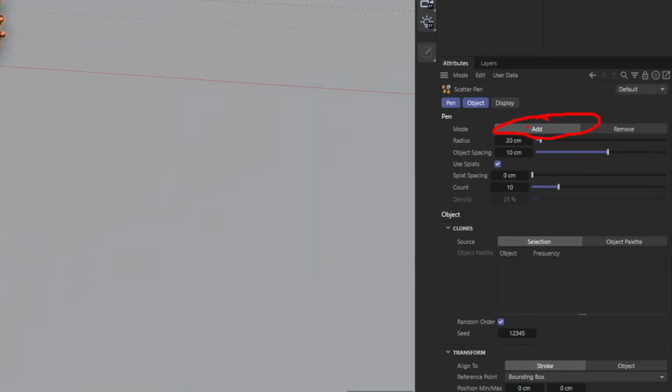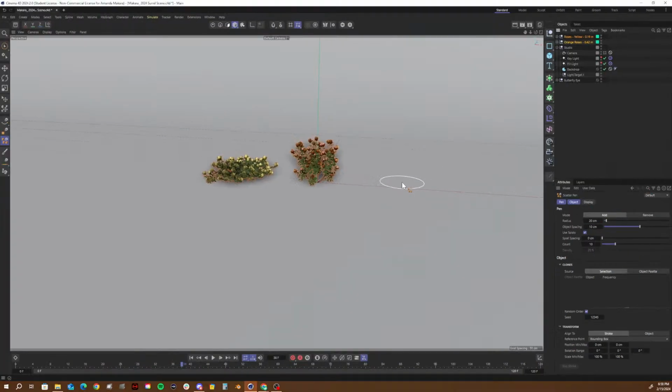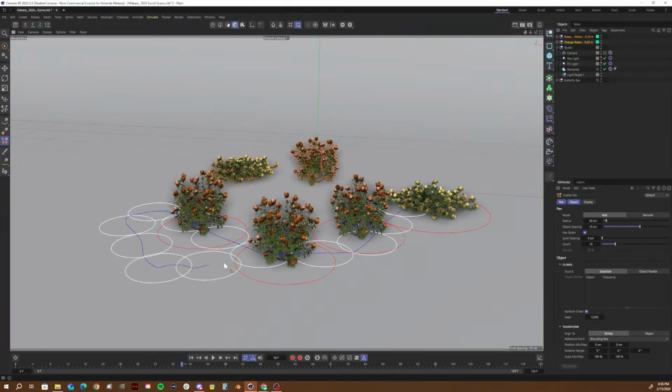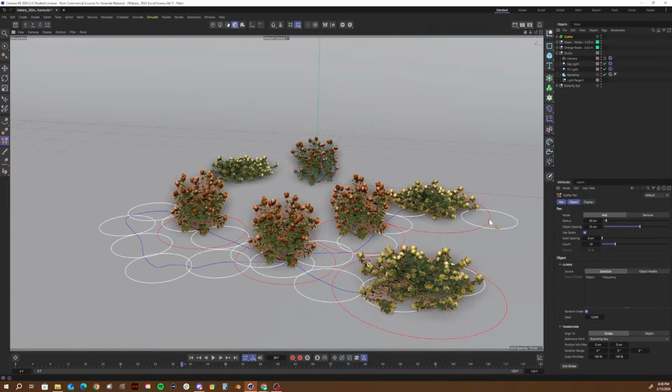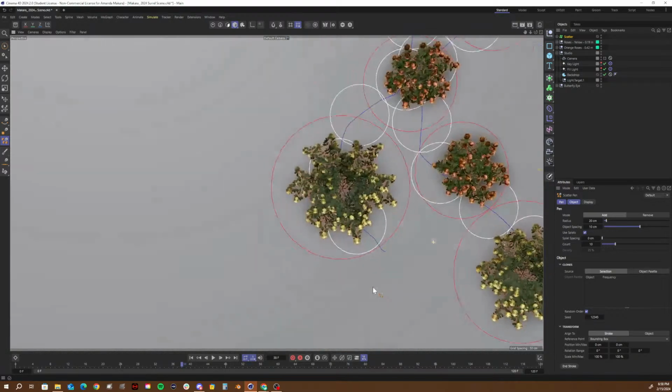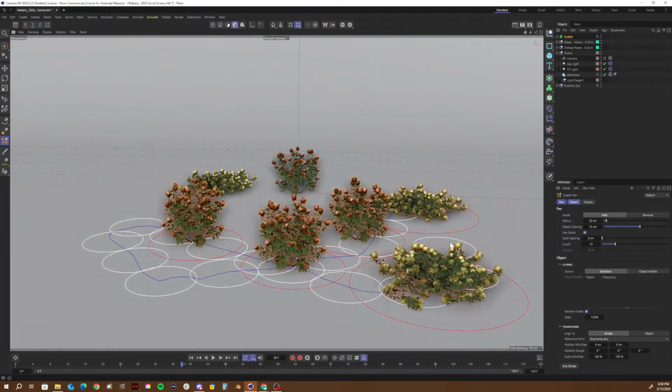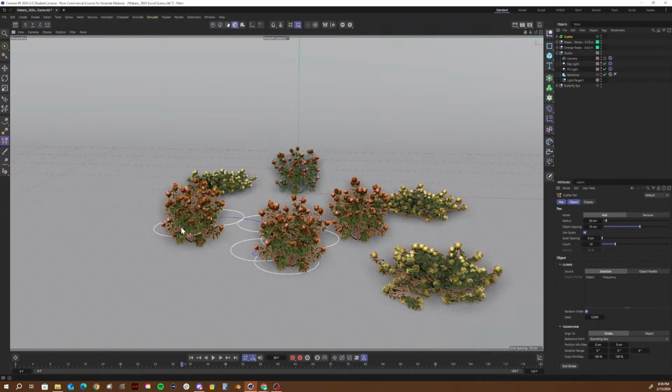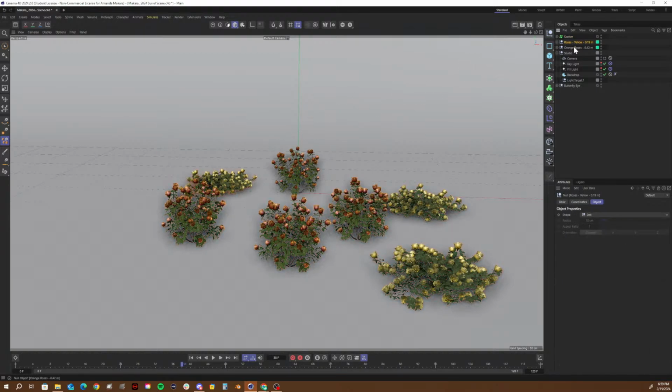I believe shift allows you to stay in that add mode. And if you want to erase, you hit control or command on a Mac in order to remove whatever you lay down. So if I start drawing things and adding them on, but then I want to remove them, I hold down, not Alt, but Control, I think. You have to make sure that you're selected on the objects.